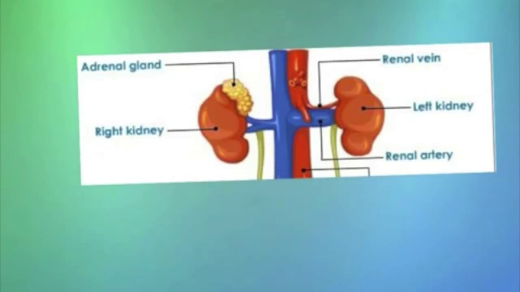Aldosterone is a hormone secreted by the adrenal cortex of the adrenal glands, located on top of the kidneys. Aldosterone causes salts to be reabsorbed in the collecting duct to be used by the nephron for water reabsorption. ADH, another hormone, is released from the pituitary gland of the hypothalamus and causes more water to be absorbed at the nephron. Therefore, if a person is exercising, more ADH is released, keeping the body hydrated and functioning.